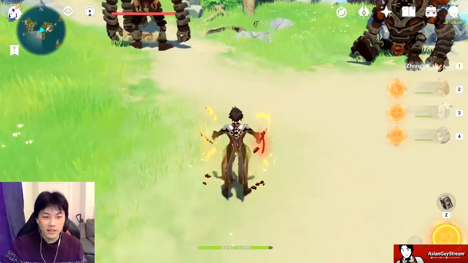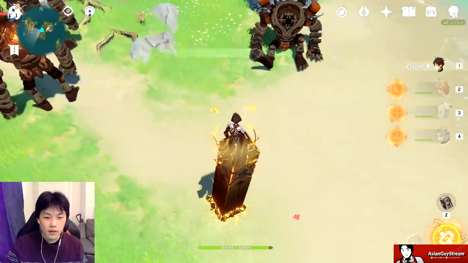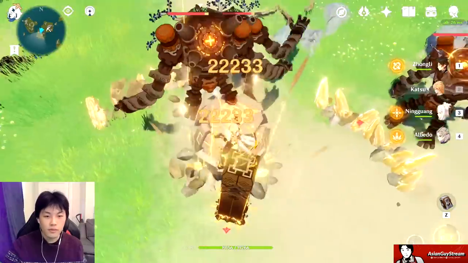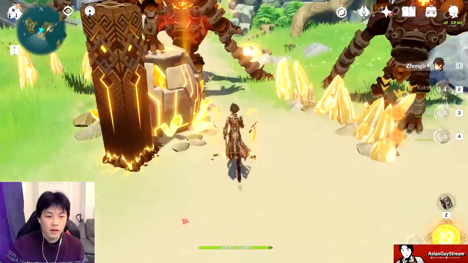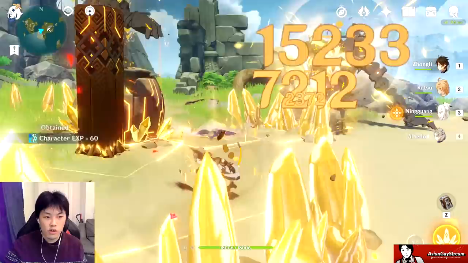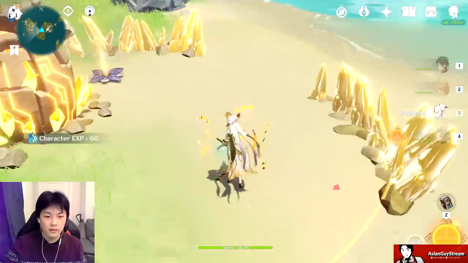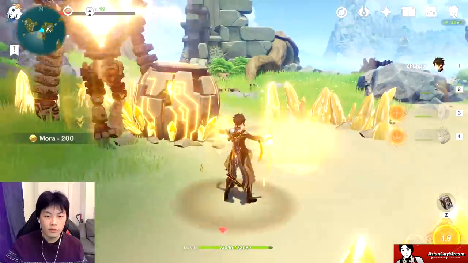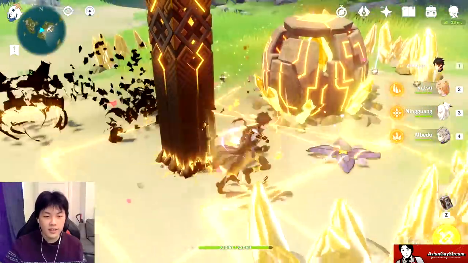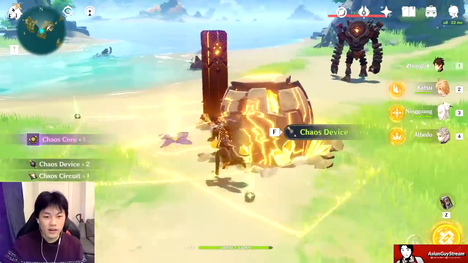All right, let's start off here. We'll go up here. Boom, boom, boom. We'll put this down. That's nice. 22k. We'll put this down. Boom. We'll put this down. Boom. And they're all slowly fading away. And we've got that one over there. Is that Ruin Guard going to come into the dungeon?